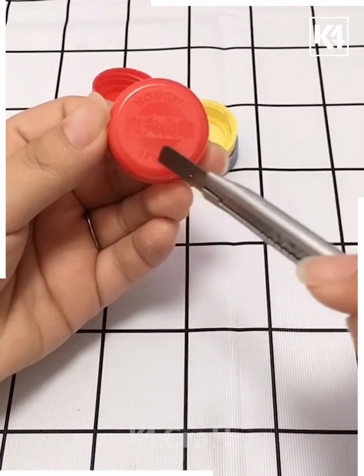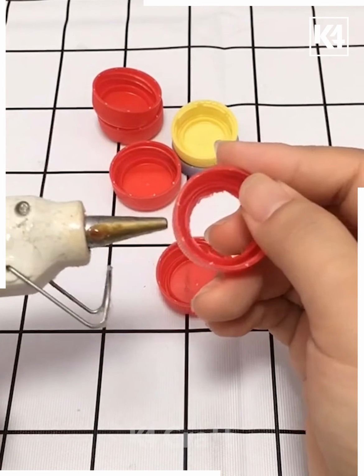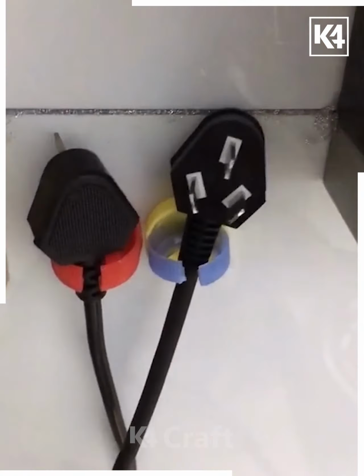Here we have the caps of bottles and this is for making a utility. We can hold our electrical equipment's wires on that holder.